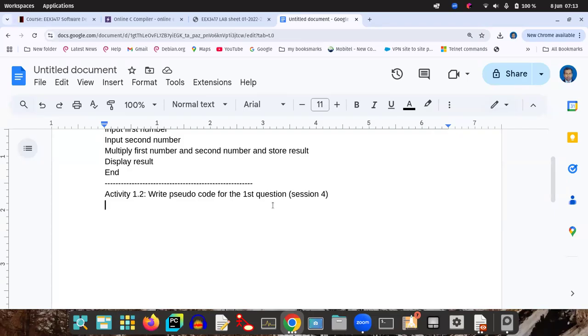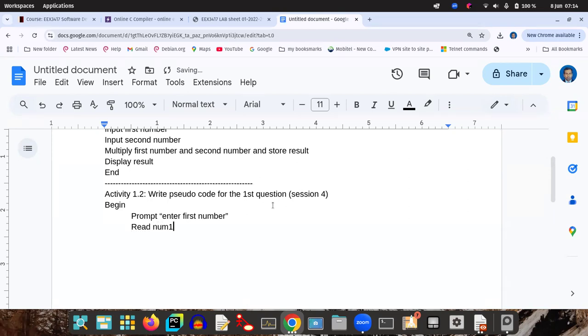Okay, now how to write? You have to write begin or start. Okay, begin, and give a tab to separate the code block. Prompt: enter first number, read num1.